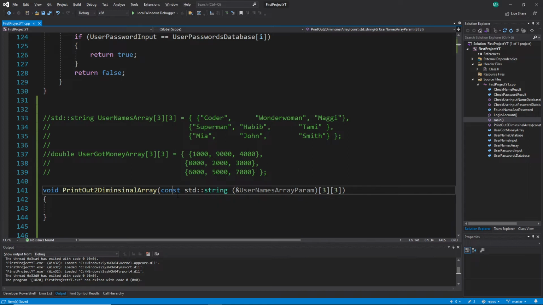For example, here it's a const string, and then an array, and then you read it normally the other way around. You start here with this parameter as a variable name, username array param.